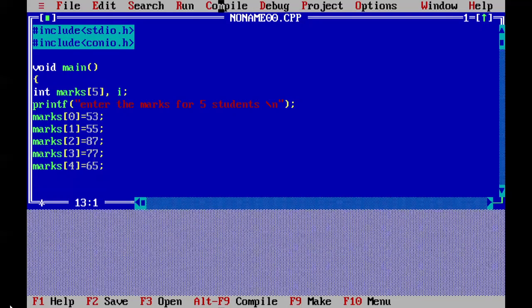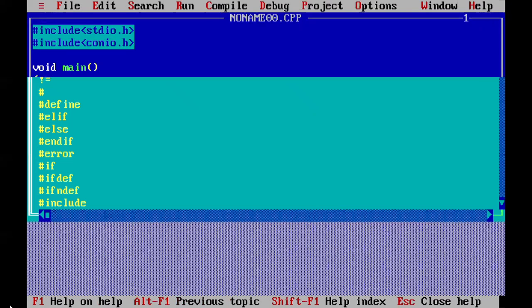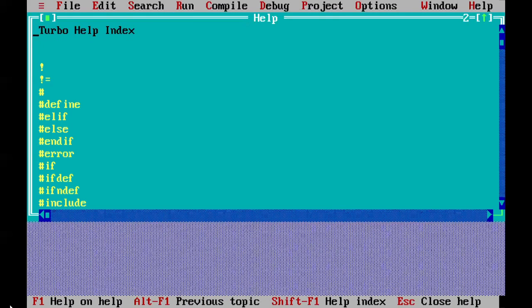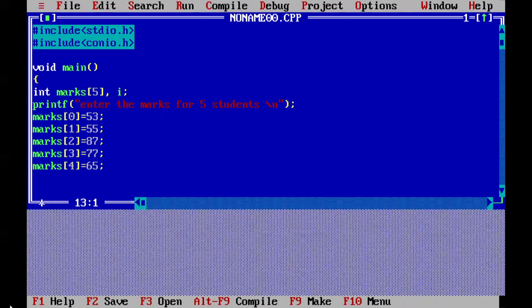So this is the way that we can enter marks only at compile time. It's the same way that we did in the earlier classes when we were adding 2 numbers or finding whether a number is even or odd, just by giving the value in the program itself. All right, so we have actually entered the 5 marks here. Now, how do we see what those 5 marks are?